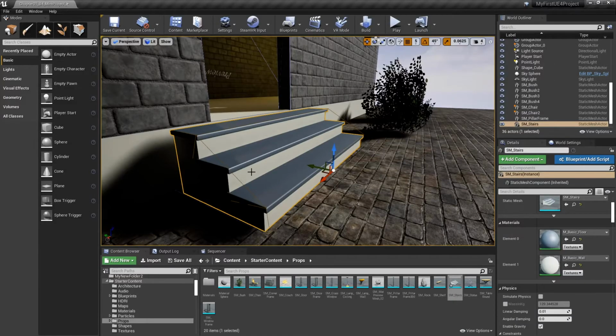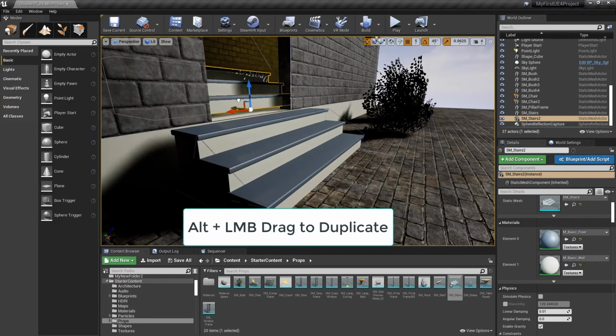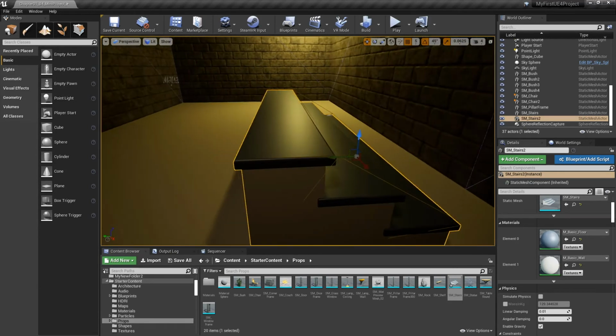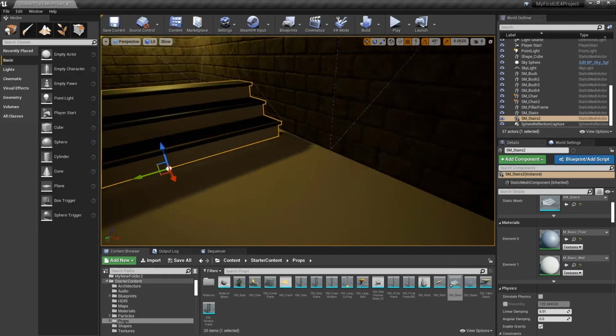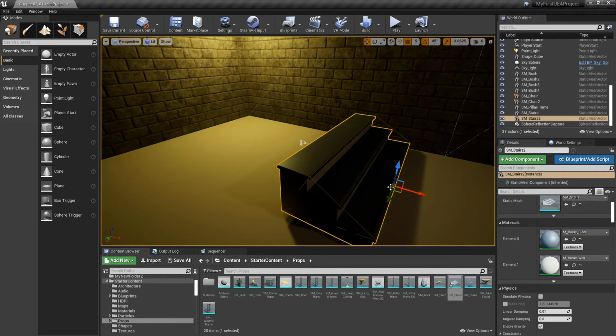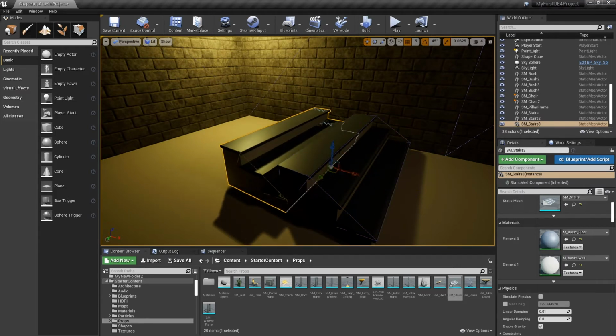So once that's done, now we can duplicate this up, drag it in. I'm going to hit F to focus on it, then rotate it into place. Now I'm going to make sure it's just dropped onto the floor, so I hit End. I'm going to duplicate it back and up.